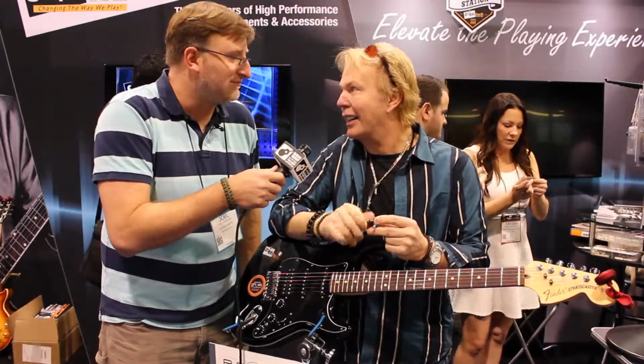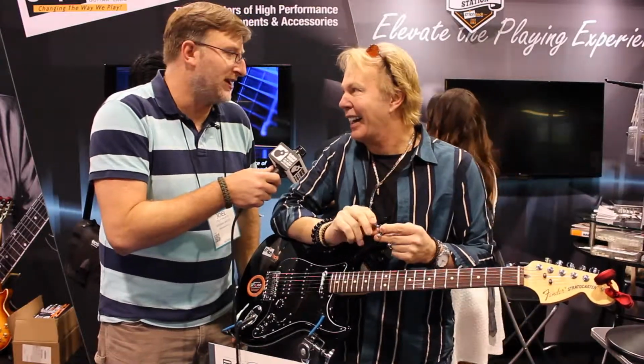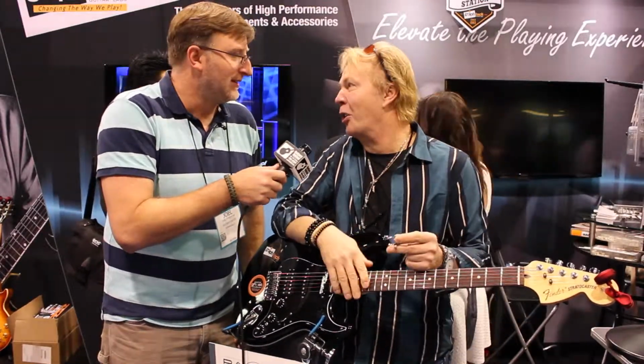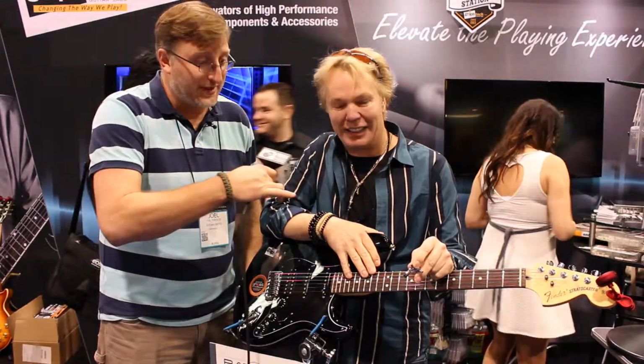Because we see it all too often, just open holes everywhere. Who wants to refit an old SG or whatever? Or drill new holes. If you've got an expensive guitar, you don't want to start drilling new holes. We don't recommend it. We're not saying modify your guitars, guys. That's why we like this.